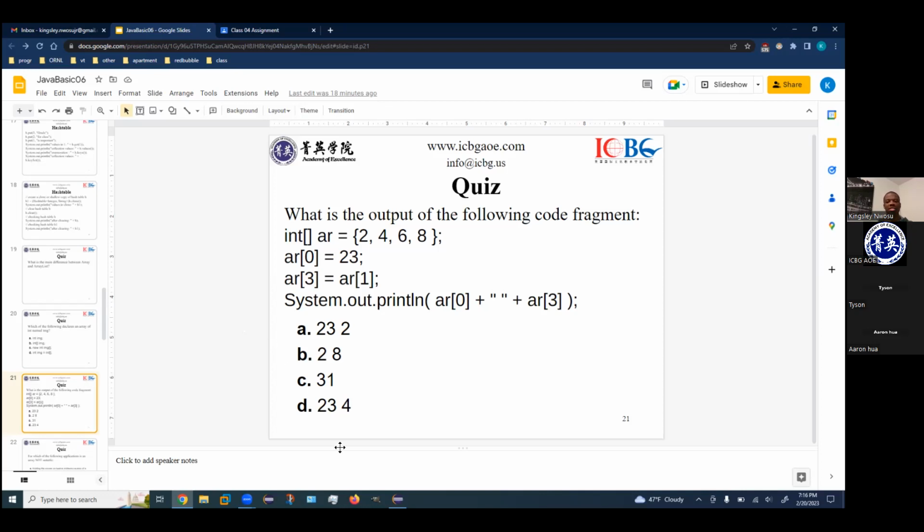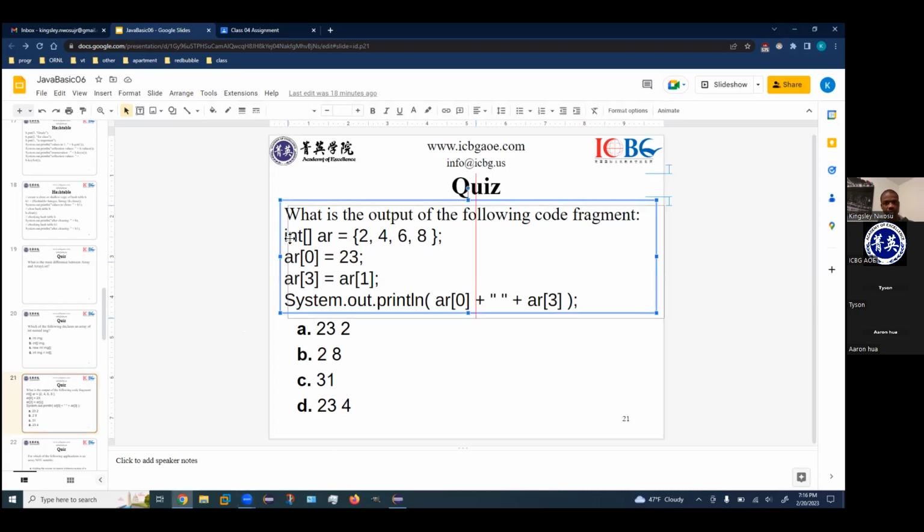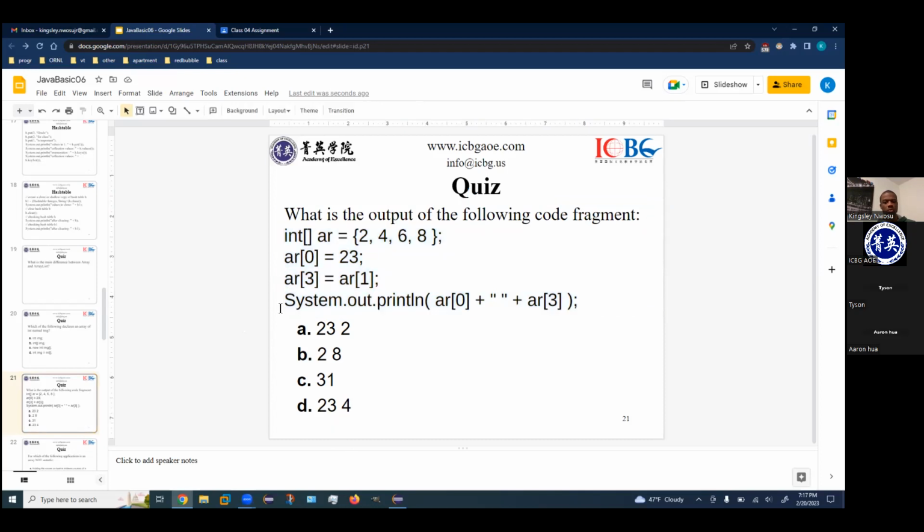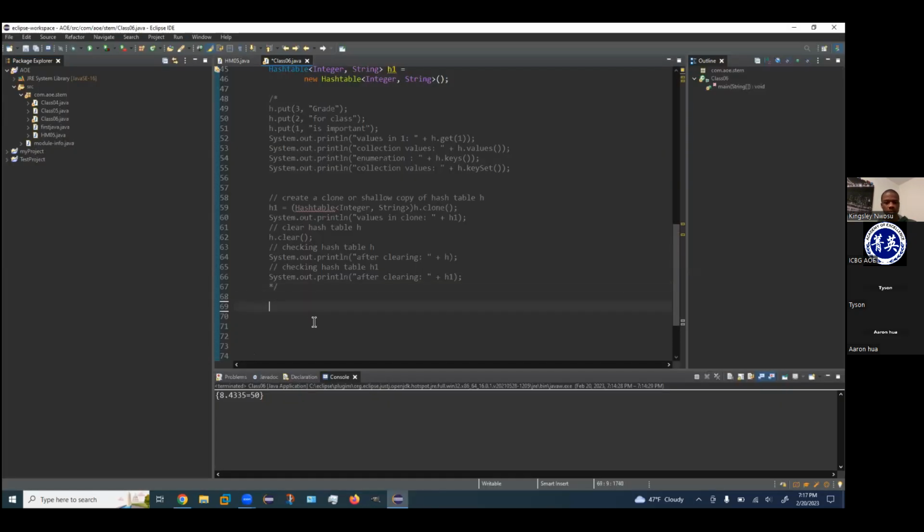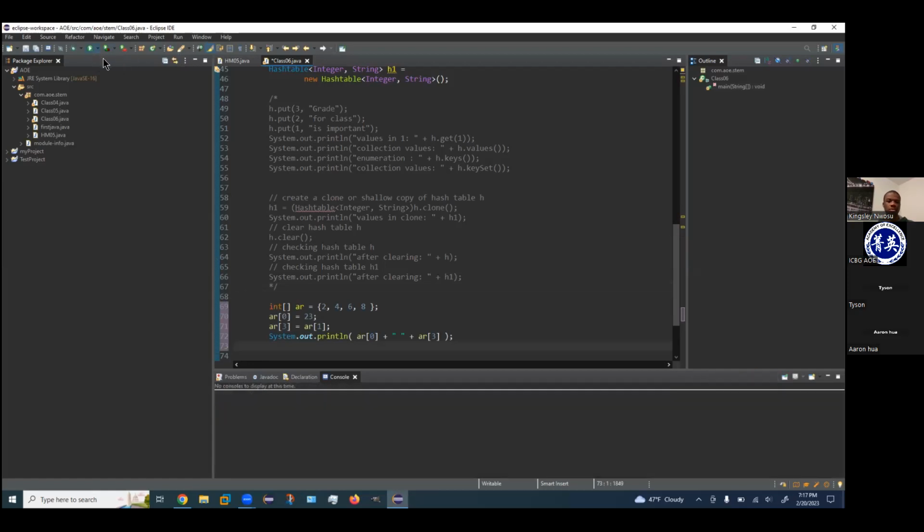Right, so the correct answer is D. We can quickly verify this. Oops. Twenty-three and 4.